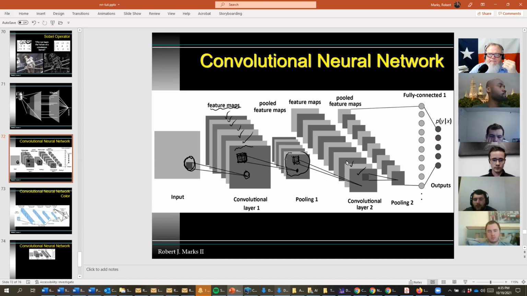Now there's going to be a different image for each one of the windows that is used. So we're going to have a number of feature maps, and then we're going to pool it again. And we can go through this a whole bunch of times and have different layers of the deep convolutional neural network. What is interesting is that in most of the applications, do you know what this first layer does? We learn these weights, by the way, using error back propagation, just like we did before. We use error back propagation.